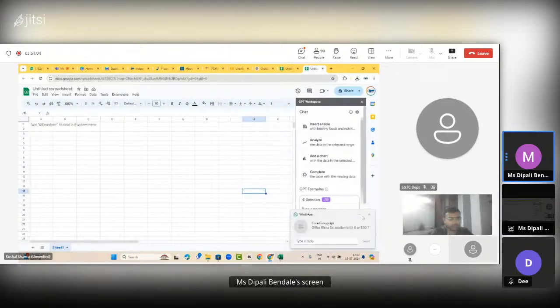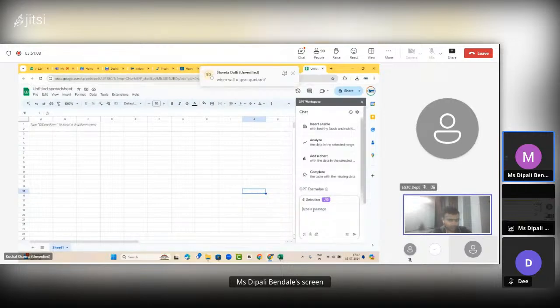Insert Indian cricket score data in the spreadsheet.